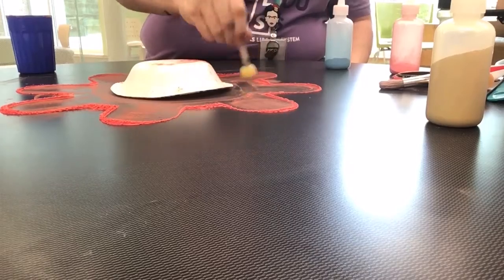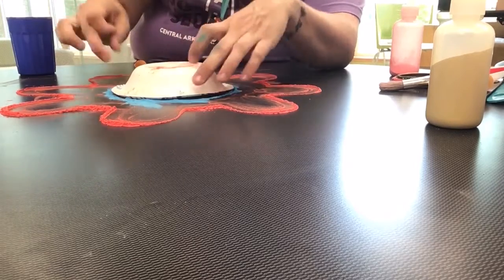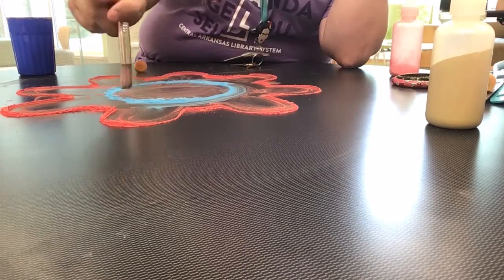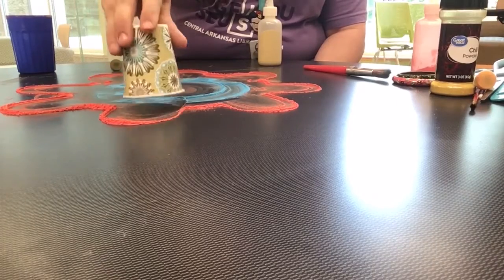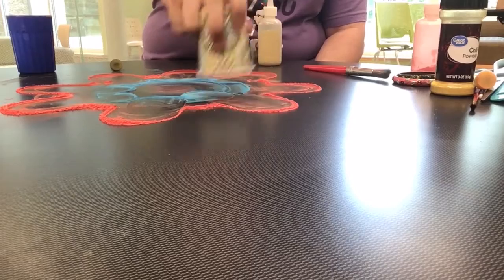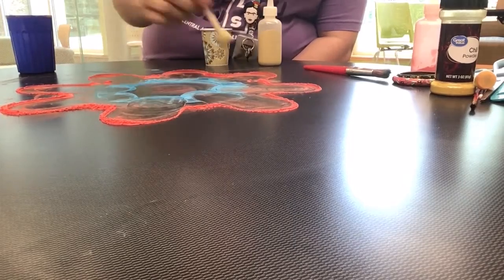You don't have to buy any special tools for Rangoli. You can use common household objects. I use things like Q-tips, empty bottles, spoons, plates, and bowls. I also took an empty spice jar and filled it with sand, and that is kind of fun to help sprinkle it around. I like to place objects down and use them as guidelines so you know where to sprinkle the sand around.